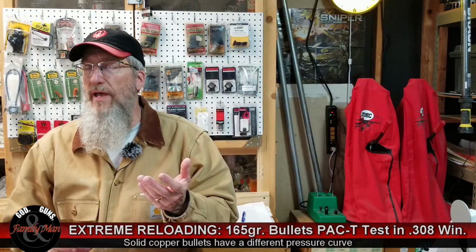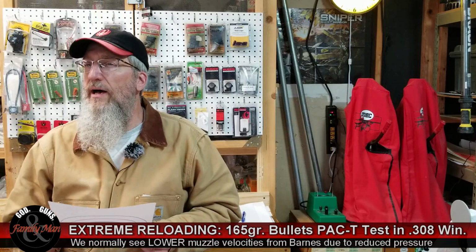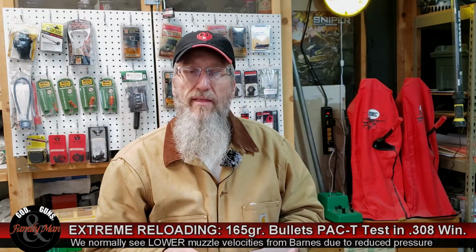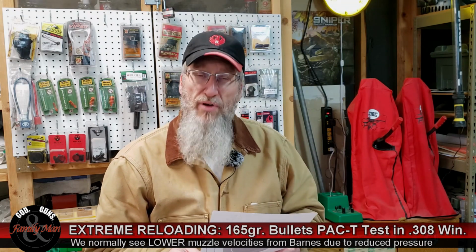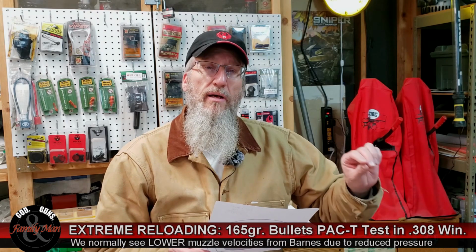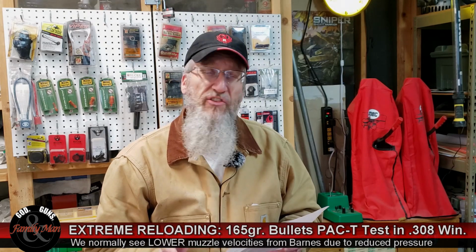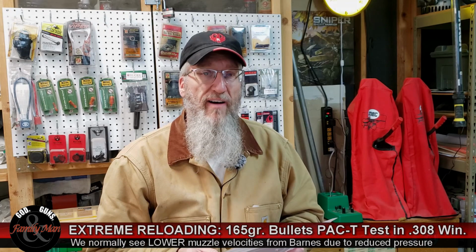And we oftentimes see a little bit different performance out of these Barnes and similar pure copper bullets. And what I mean by that is that they actually have a little bit different pressure curve compared to a traditional jacketed, essentially lead core bullet. And they can fly a little bit different. Some barrels do not like these bullets. Other barrels do just fine with them.